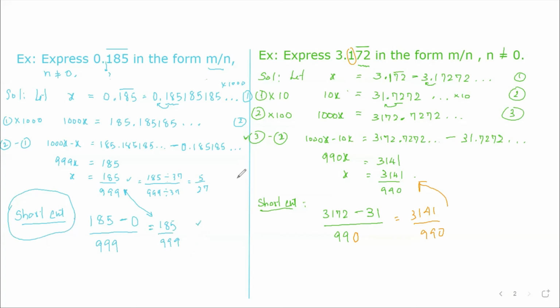But I will let you practice some questions like this in Google Classroom. I will give you the questions to practice. I will write down how many questions and what you have to do. So I think that's all for today. This was about the repeating decimal, converting a repeating decimal to fraction form. Okay, see you next class. Thank you. Bye bye.